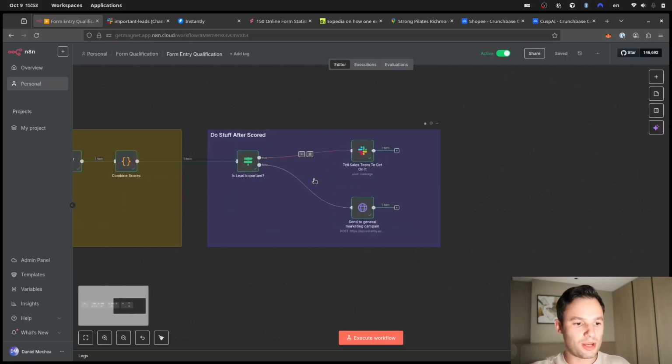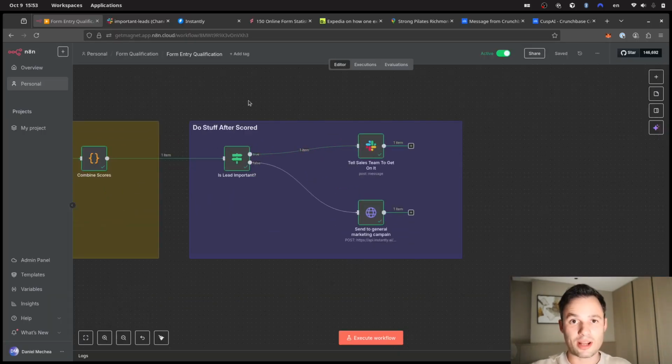So what's going to happen is there's basically two decisions that are going to happen. If it's a high priority lead, it's going to send us a message on Slack like it did for Cusp AI. And then if it's lower priority, it's going to send the lead to a marketing campaign. So we can send them regular emails and give them advice, or maybe we have a lower tier product that we want to offer them, something like that. But just to create a distinction between the two.